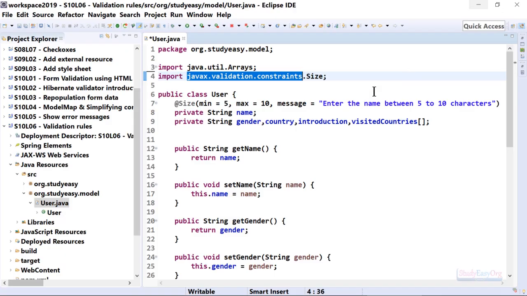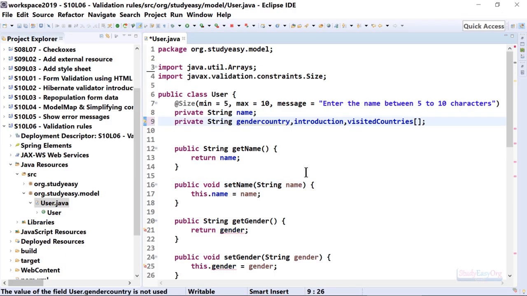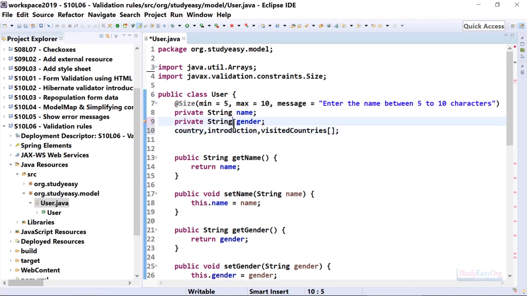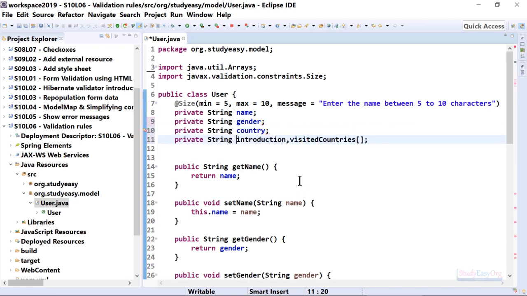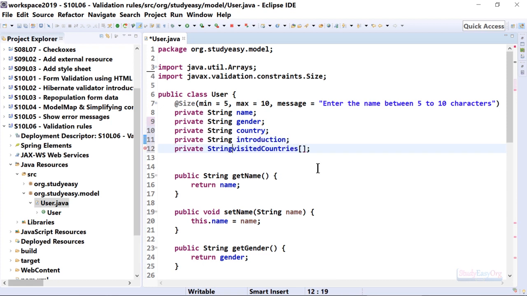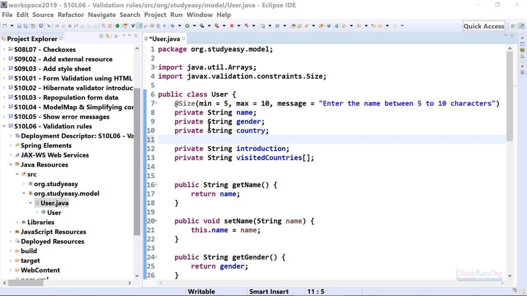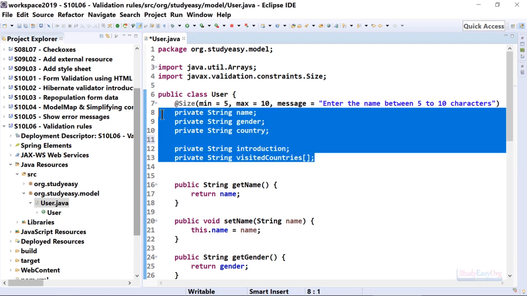So in here, let me minimize this. In here, for example, I make things a little simplified. Let me copy this and paste it. So we are simply modifying our program a little. There is no logical modification, but there are some cosmetic changes. So now we have every variable as an independent entity.